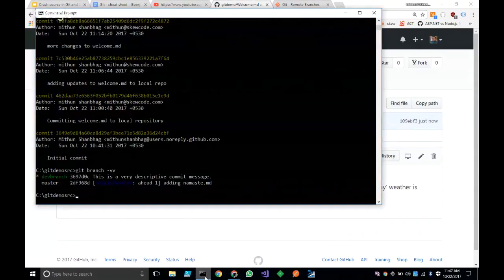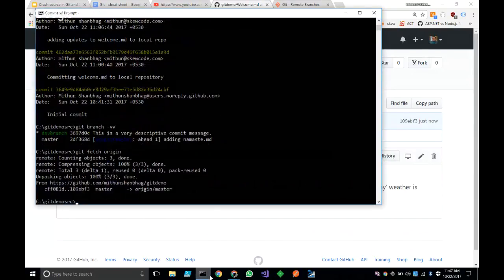Now I'm going to do a git fetch, so git fetch origin. I'm going to fetch this from the origin. Origin is pointing to the remote GitHub repository, essentially this page. It has fetched the changes, but it has not merged them yet. Remember that pull equals fetch plus merge. So we fetched it, and we have not merged it yet. Now let's look at the remote tracking branch, which would have gotten updated.